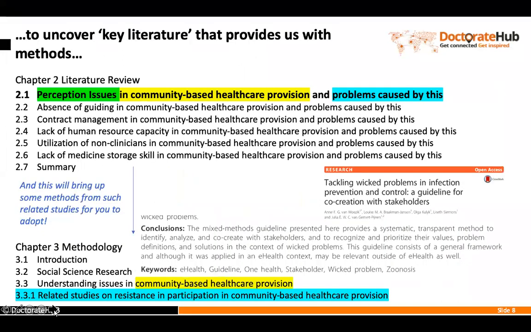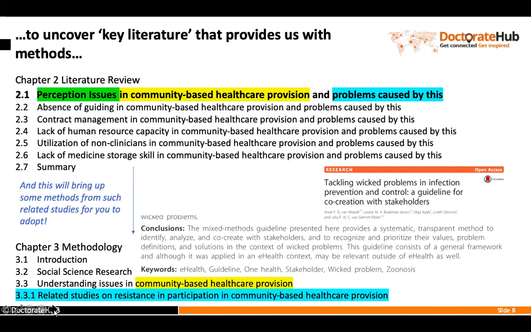All right. And now it also allows you to go back into the methodology chapter and to bring the knowledge, to leverage it from the literature into the methods that you apply.